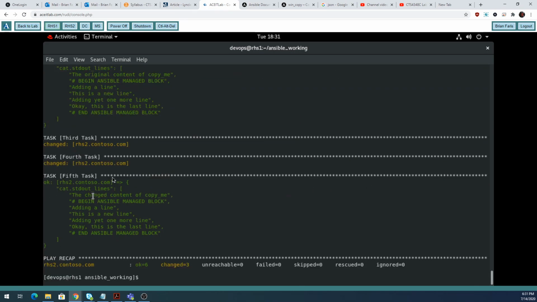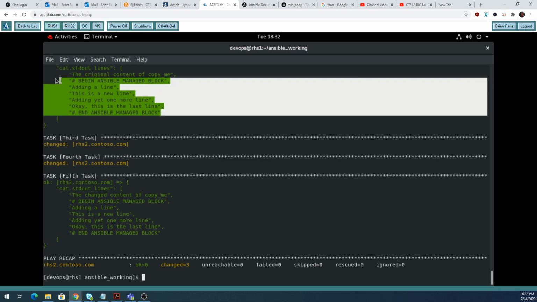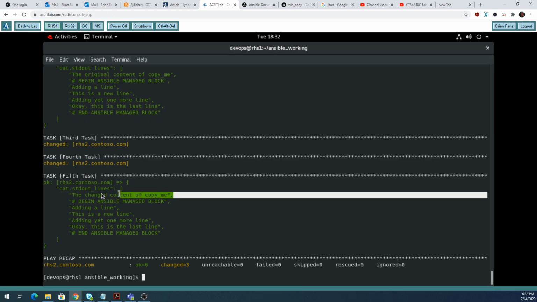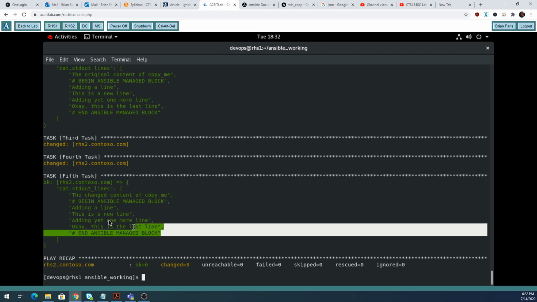The original content of the copy me. Then here's my added blocks. Then after that task where I do the replace module, it now reads the changed content of the copy me. Then our added lines.